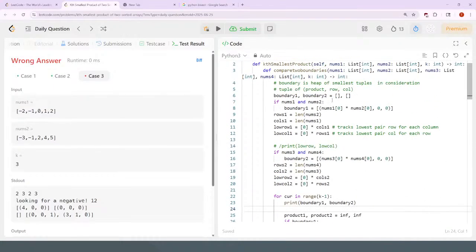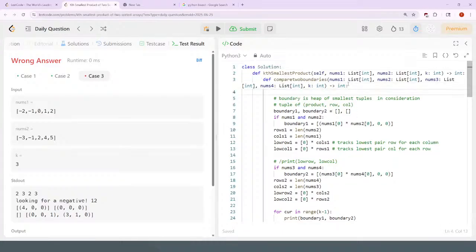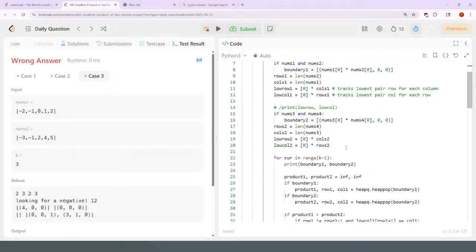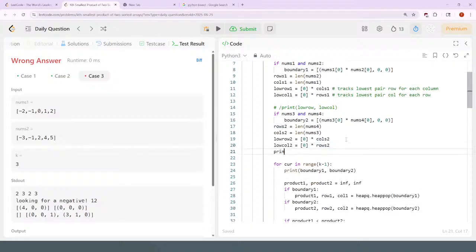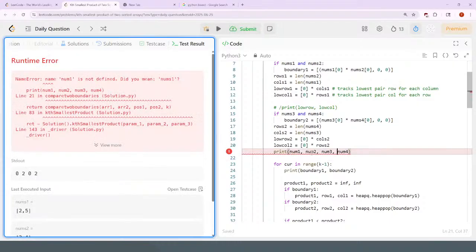Let's go ahead and print out what the call, print nums 2, nums 3, and nums 4. Whoops. Nums, not num.